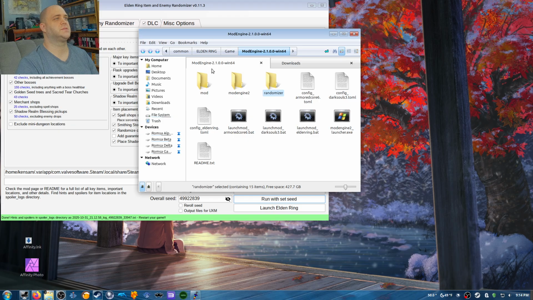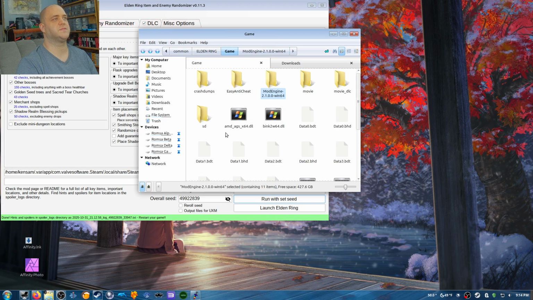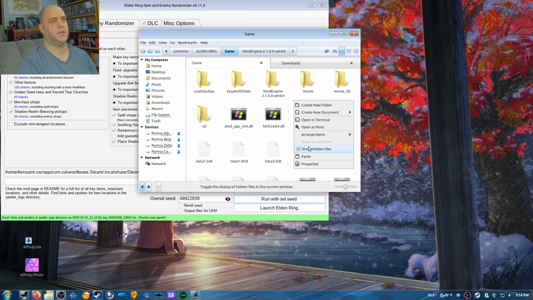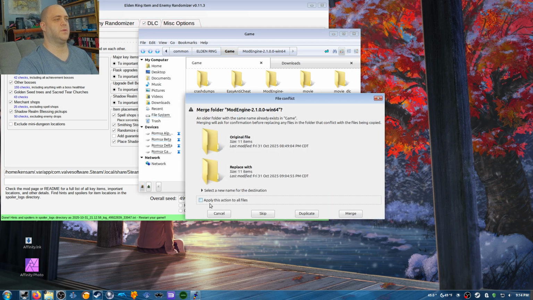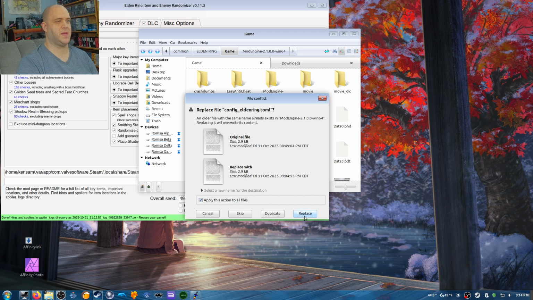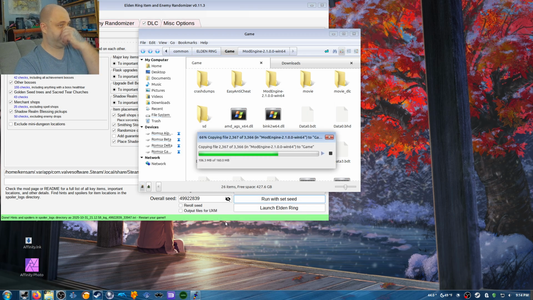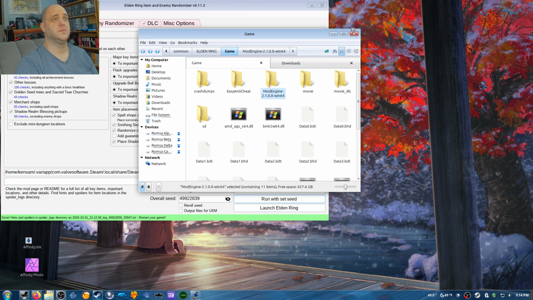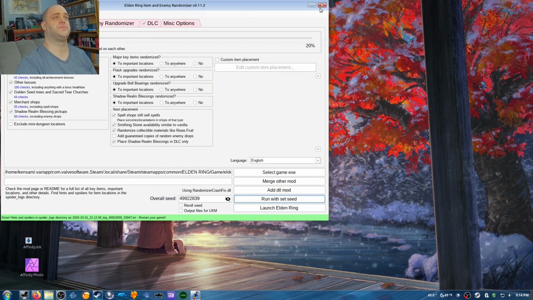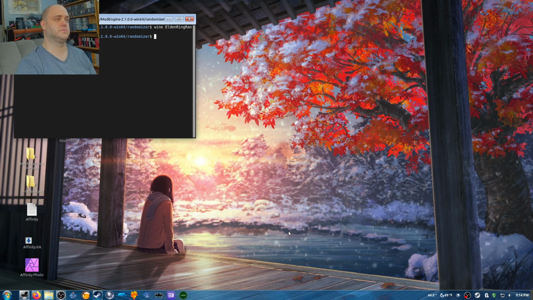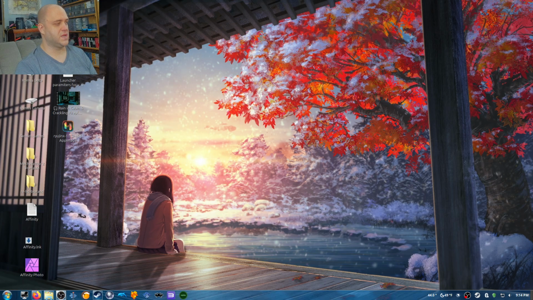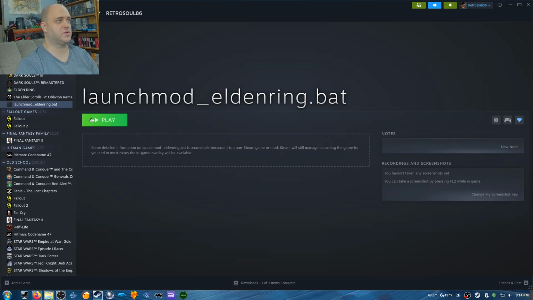So let's go back to where we were in the games file. And let's paste. We'll place all action and we'll just merge. Apply action, replace. Alright, so let's check and see if that worked and gives us a different character.